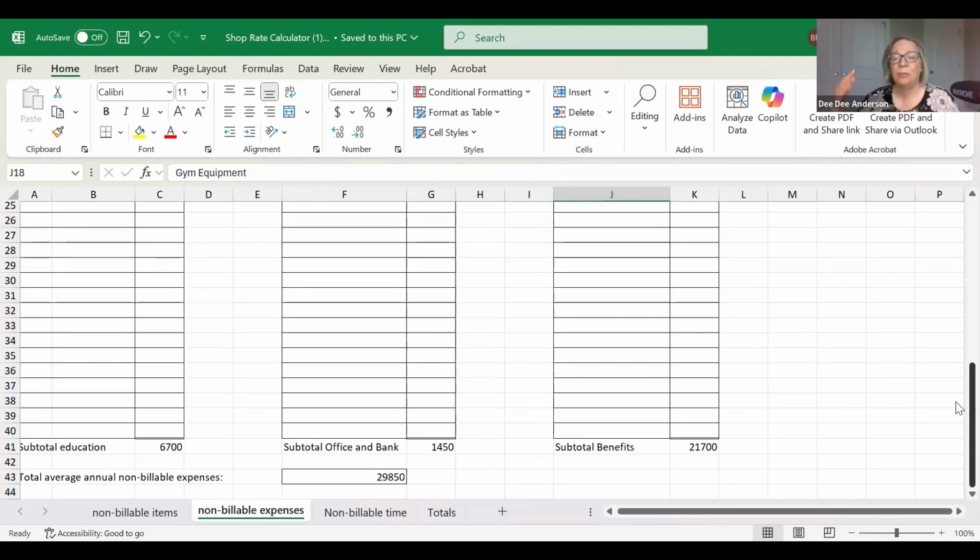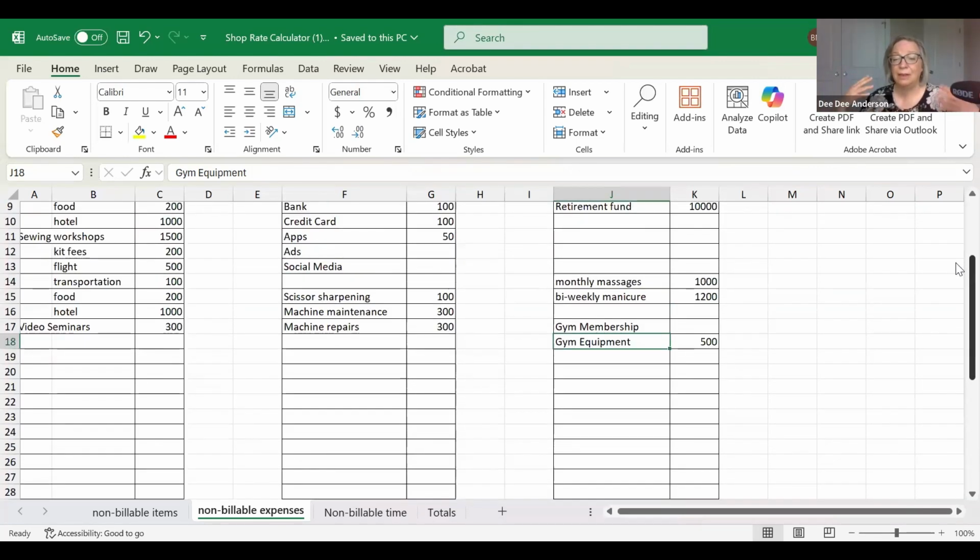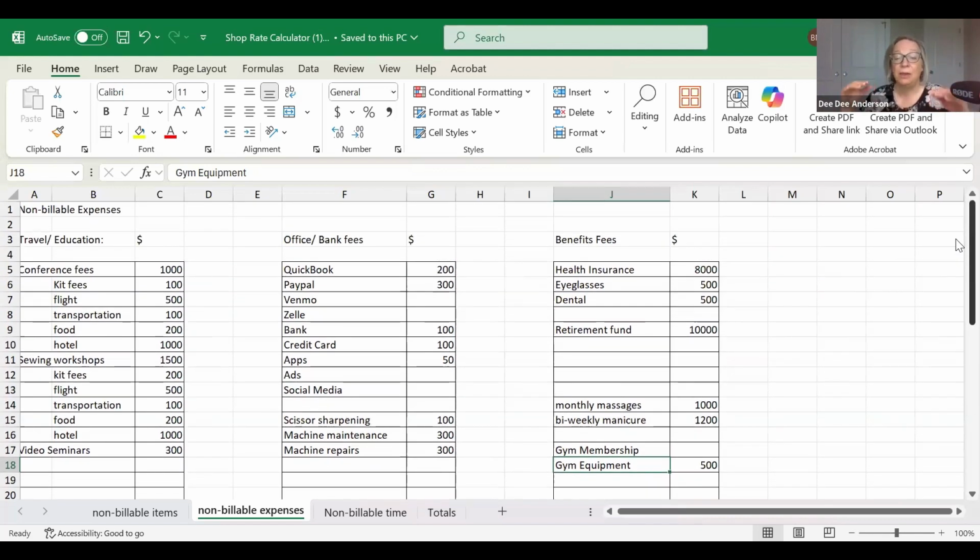Excellent. And we can become our dream employer. Our company can be the dream place to work for because we are adding those benefits. Exactly. And by doing this, if you have an employee or choose to hire somebody else to do it, you can then offer them these things too because it's part of the overhead.